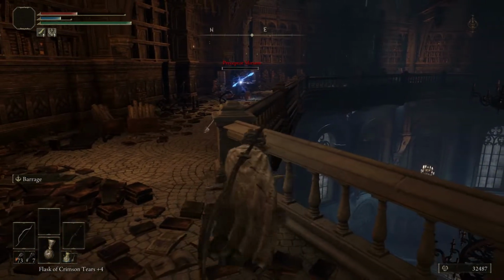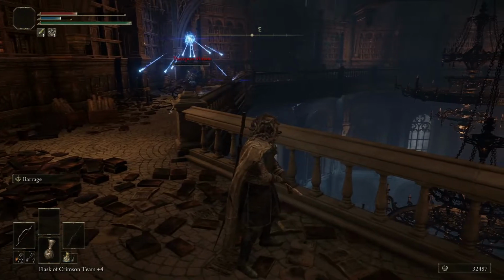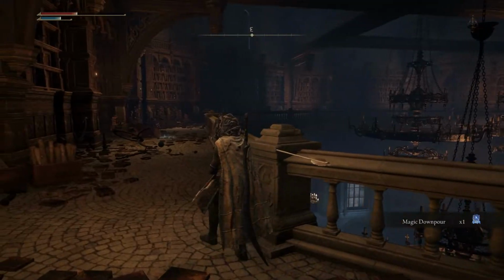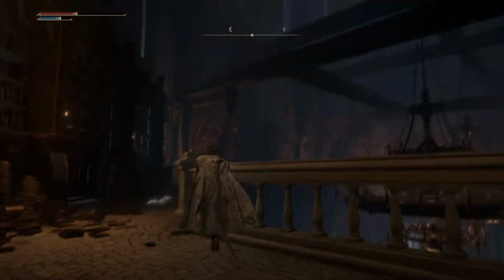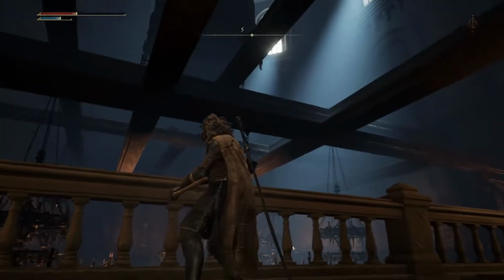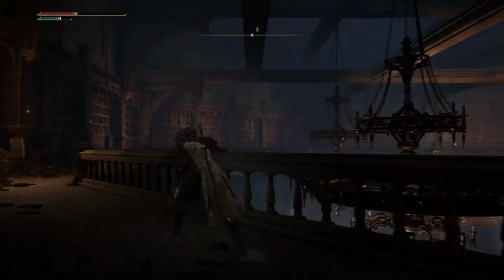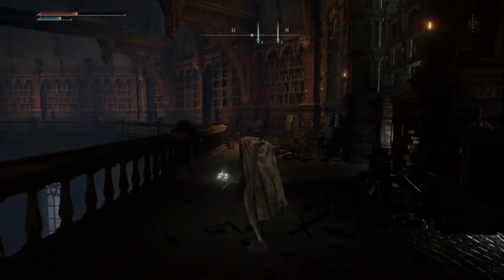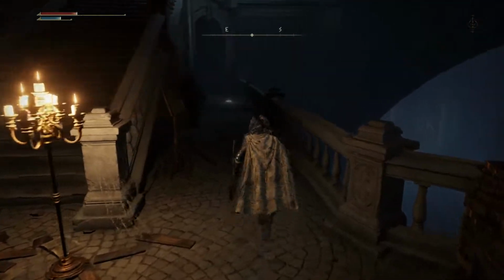Nearly there. Do you think? Yes. Get down. Magic Downpour. Bloody hell. He was a nightmare, that guy. There was a rat up there as well. I shot. Don't know where he came from, but another rat up there. You see him? I mean, he's supposed to get up there. Gotta be a ladder. 223 for each one of them kills. That's not bad, to be honest.